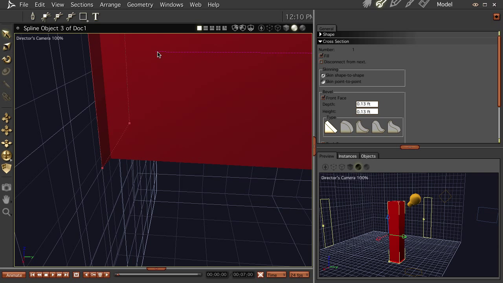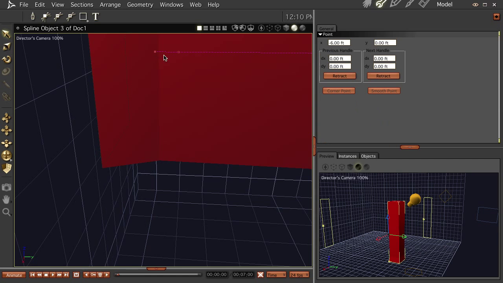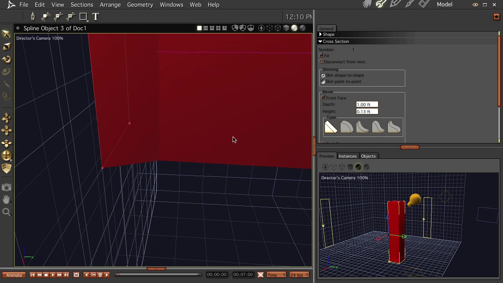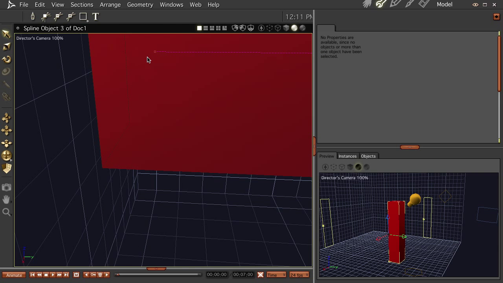Now, if you want to adjust this, you can adjust it in your dialog boxes. You can do them like one, kapow. See that? If you have the bevel at all, it makes an intermediate point along your spline.